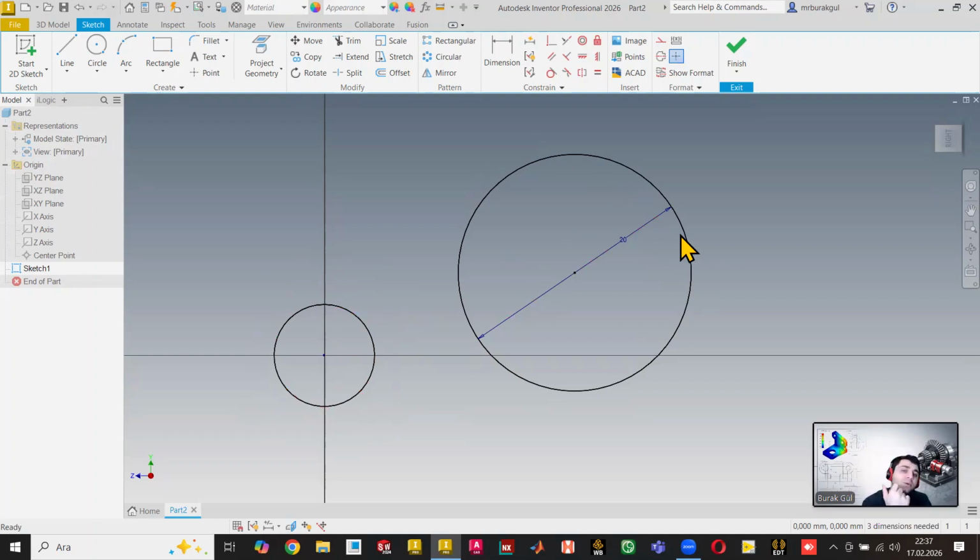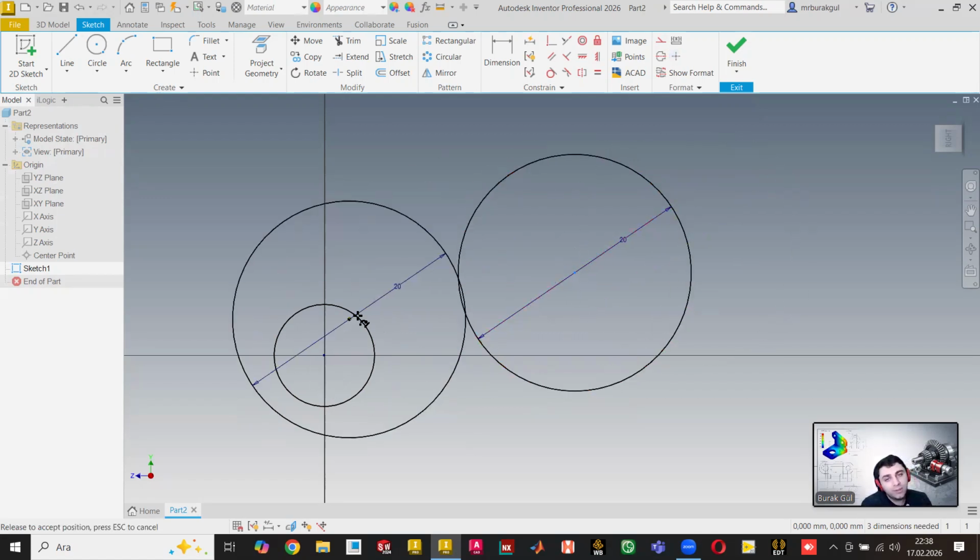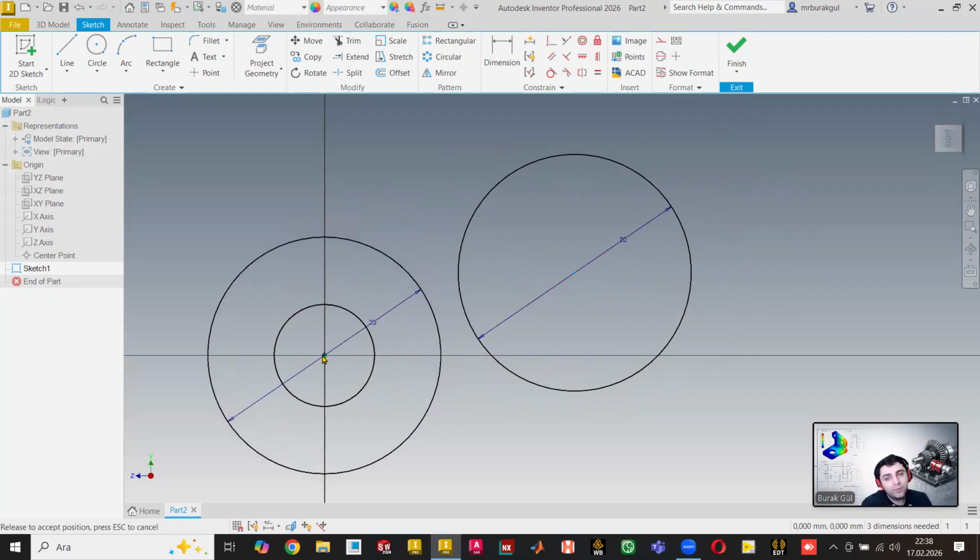With this, it is the opposite. We have just set the diameter with the value 20. So we cannot change the diameter, but the center point is not defined. So we can click on it and drop it somewhere.